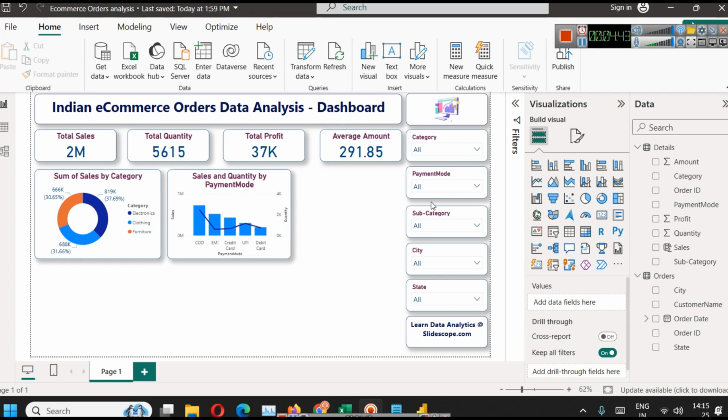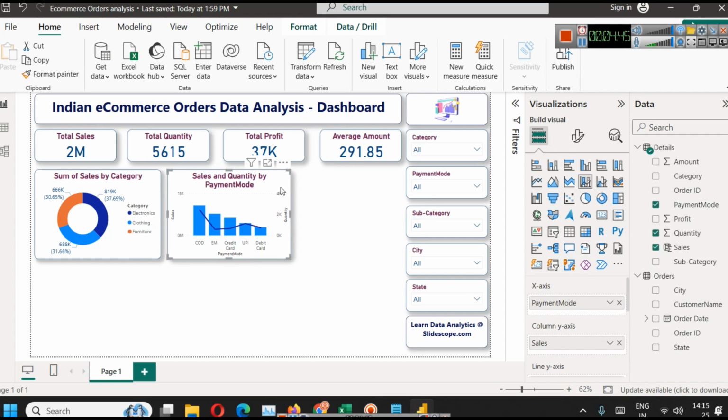Now there is one important thing here. Let's say you also want to show sales and profit both here. That's why Power BI gives you stacked column and clustered column options. So for example, after sales we also want to show profit. So in column Y-axis you can include sum of sales and profit as well.